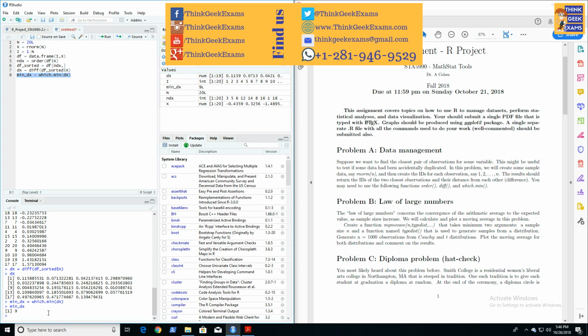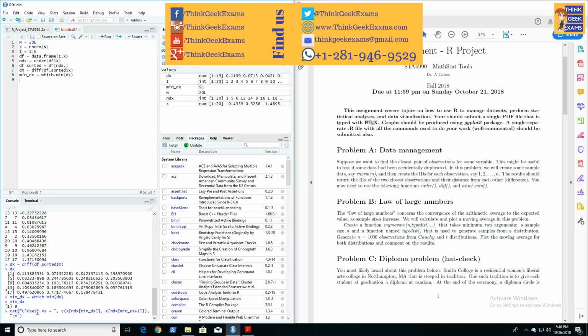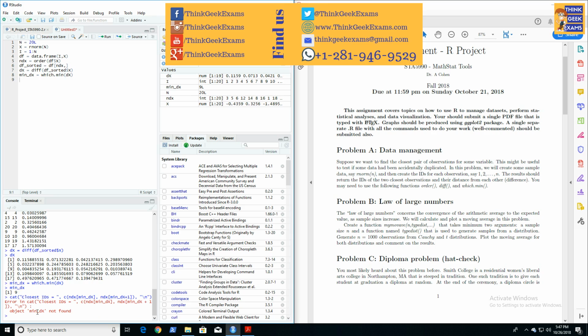Alright, now that we have the answer for min_dx, we're going to print out the closest IDs. Oops, I typed it wrong.